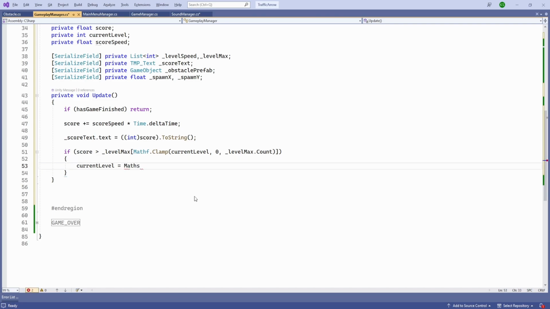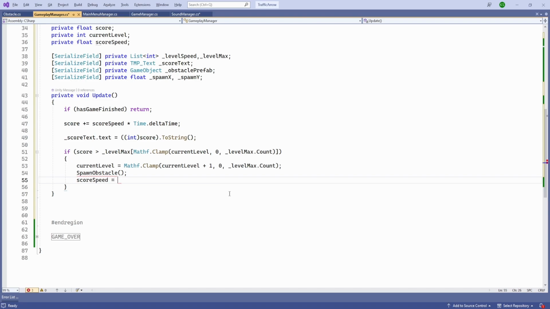So the current level is going to be Mathf.Clamp of current level plus 1 and level max.Count, and we'll spawn an obstacle, and our score speed is going to be equal to our level speed, and we'll pass our current level.